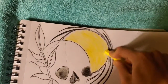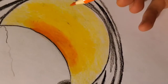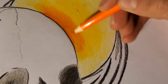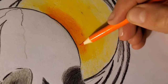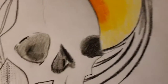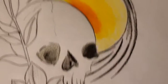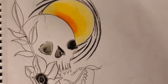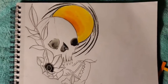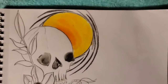In a second, I'm going to blend with some colored pencils here. Kind of scratches to blend, but doesn't really smudge like chalk does. Okay, so there's a result. Far away, it looks kind of good. Up close, what an illusion!